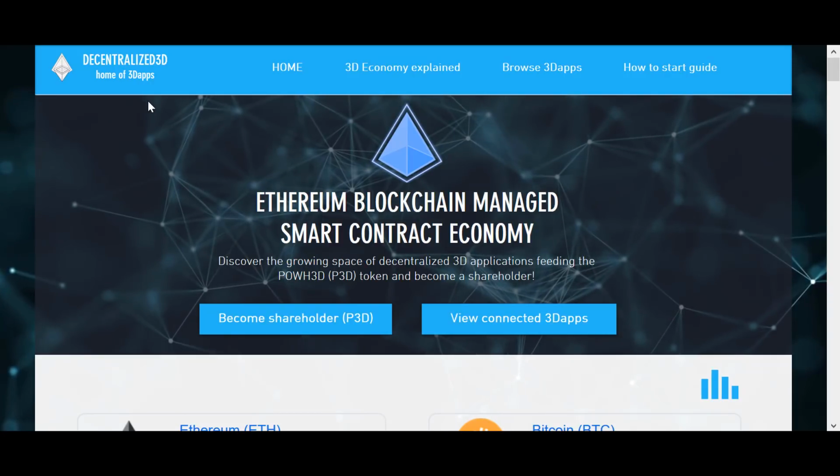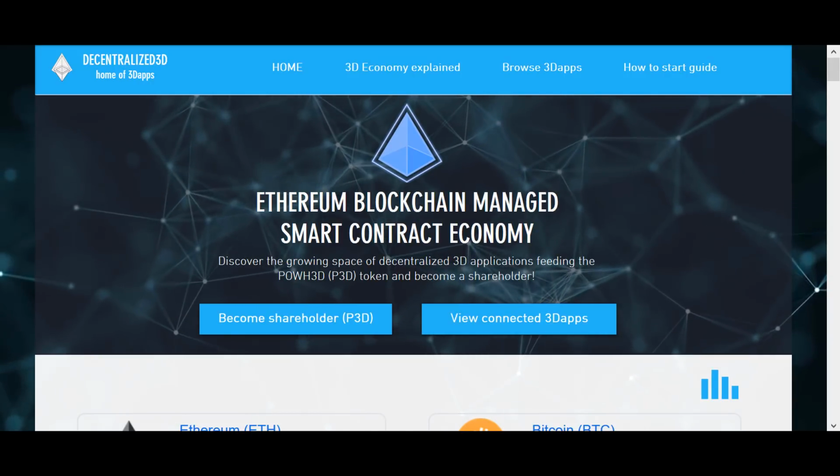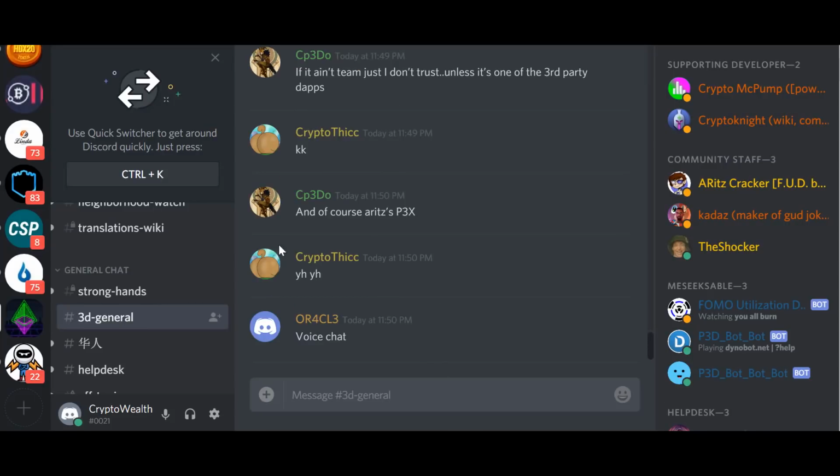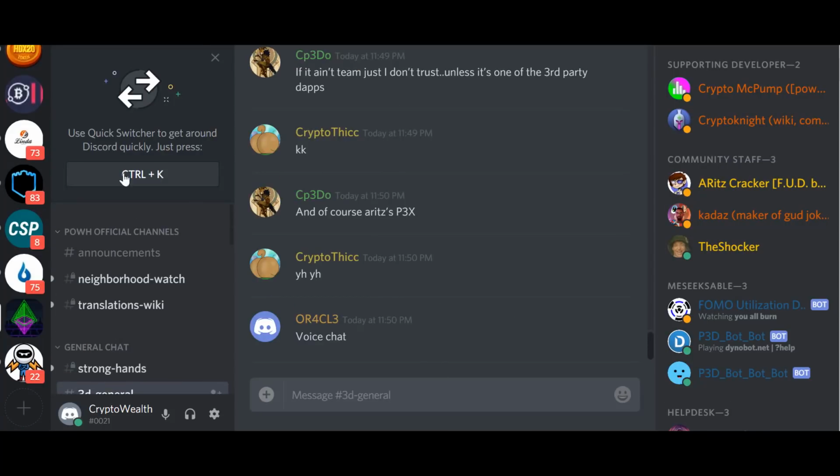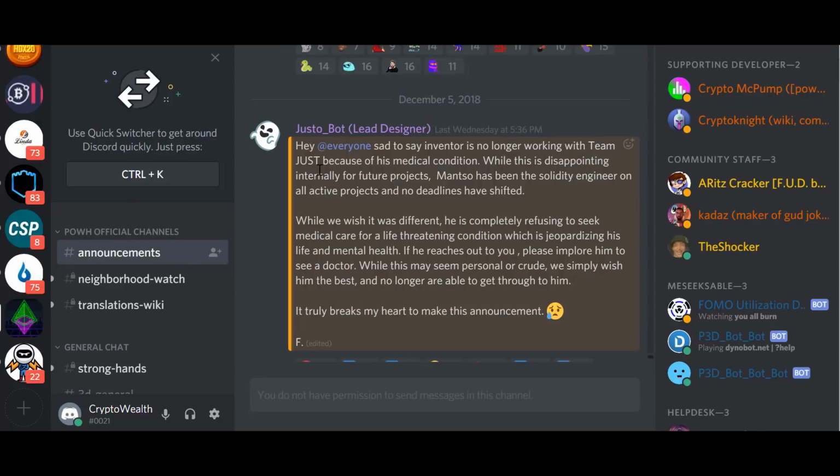Also, I want to talk about this, and I think it's important. It's bittersweet. Announcements. We had a developer that stepped away, and he's been MIA for a while. I wondered to myself what's been going on with him, and I'm certain other people wondered as well. His name was Inventor. Inventor was a great asset early in this project, did a lot of the developing, and we got this announcement a couple days ago.